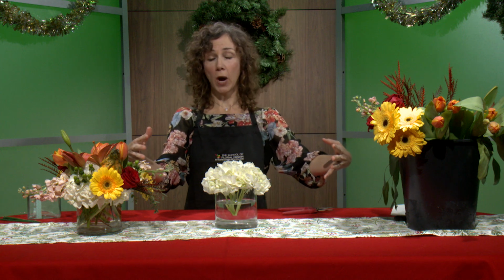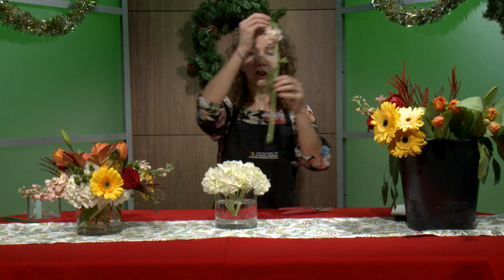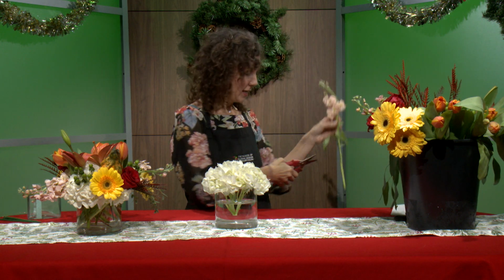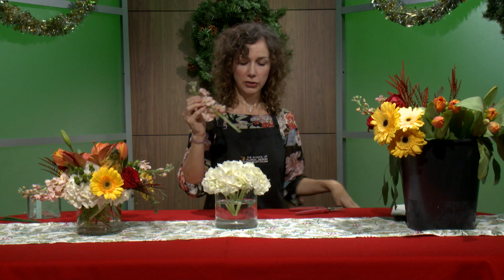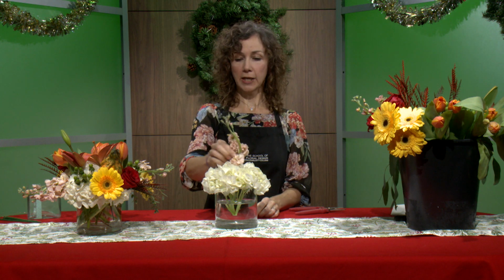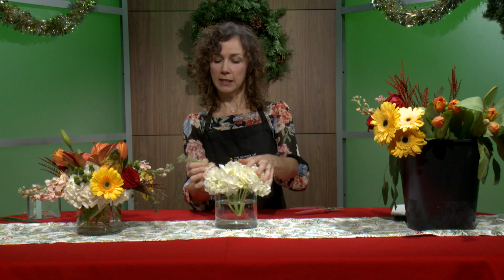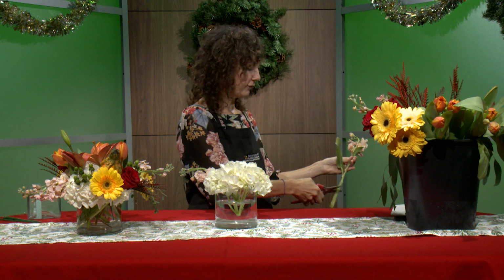The next thing we need to do is create some length, because remember, we don't want it tall, we want it to go out wide. So you use flowers that are sort of long and lean. So this is stock. I'm going to use some stock flower, give it a cut, clean off all extra dead leaves because you don't want those in the water, and I'm going to insert them diagonally. If I put them straight up, they're going to be straight up and down. I want to create length, so I'm going to place them in a diagonal. I'm going to use three stock flowers.